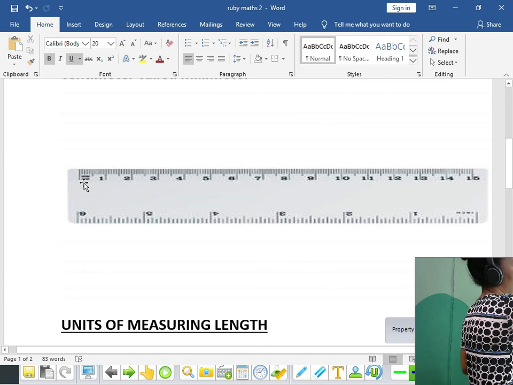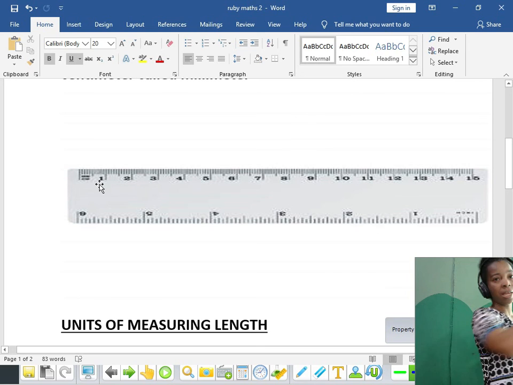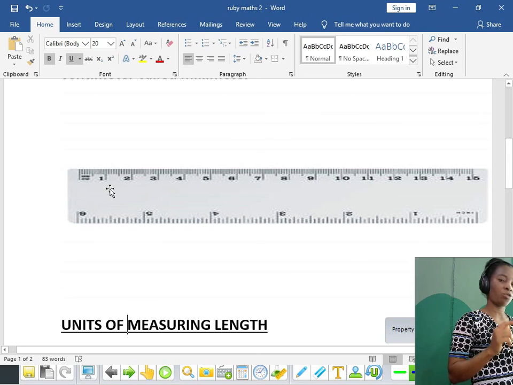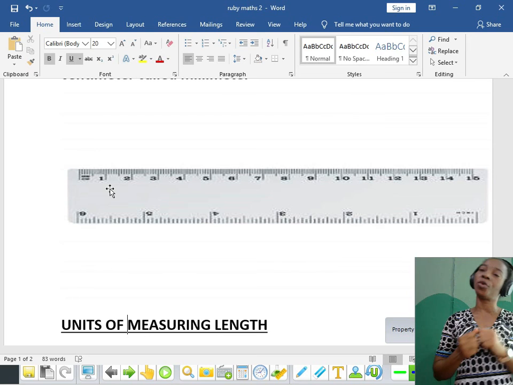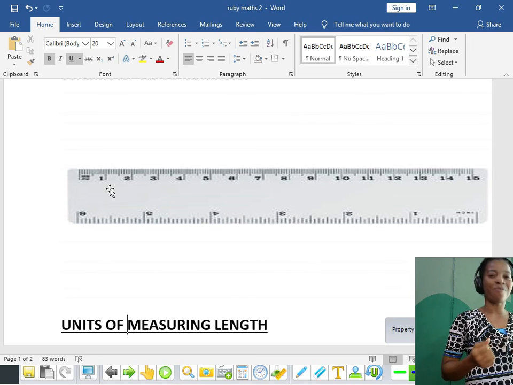And we say they have both longer and shorter lines. The longer ones are in centimeter, while the smaller short lines are in millimeters. Please be careful not to add, because each time if you make a mistake and pass this to another, you have added an extra 1 millimeter to your measurement, and it will be inaccurate. Therefore, do that, and you also visit your portal for your homework and submit it by tomorrow.